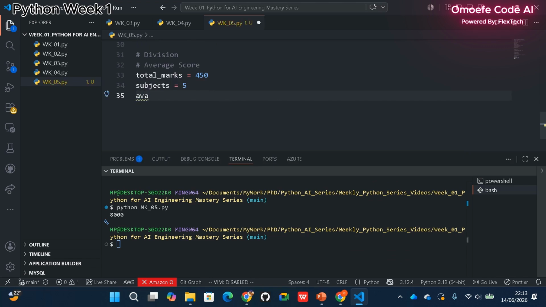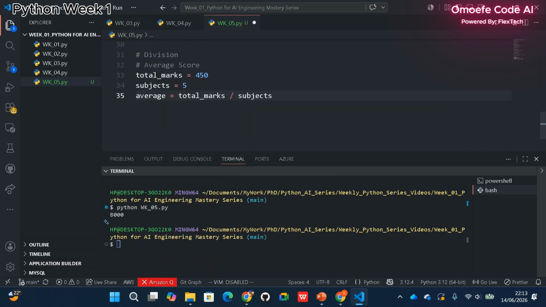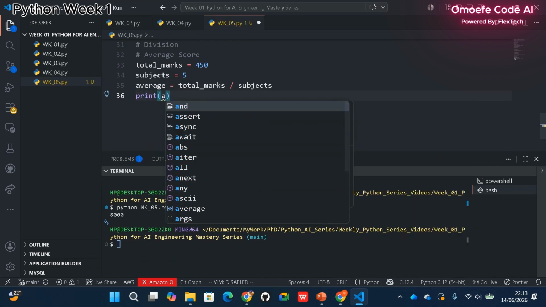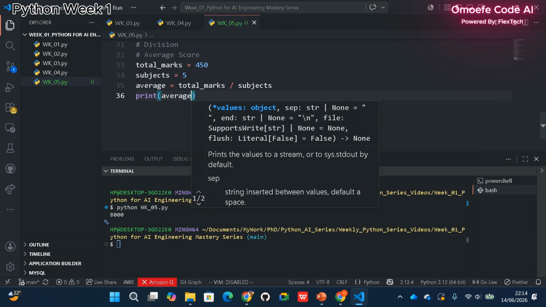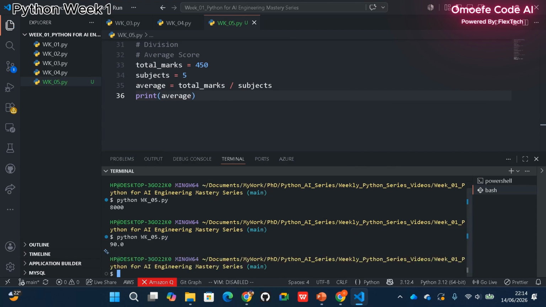Then average is equal to total mark divided by subject, so it will be divided by 5. You will get the average figure. When you do this, you will get 90. So the average is 90. You can see we have a float output there. Then we have modulo.